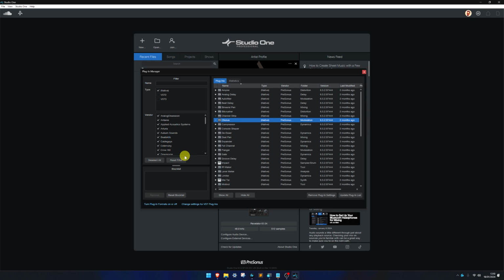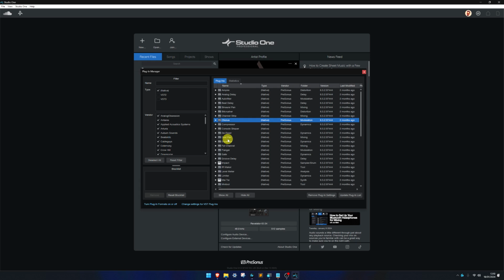And the chorus, we could turn that one off. And now these won't be available for us to use within Studio One. Press them once more to turn them back on. So doing this doesn't uninstall them, it just simply means that you don't have them available to you.